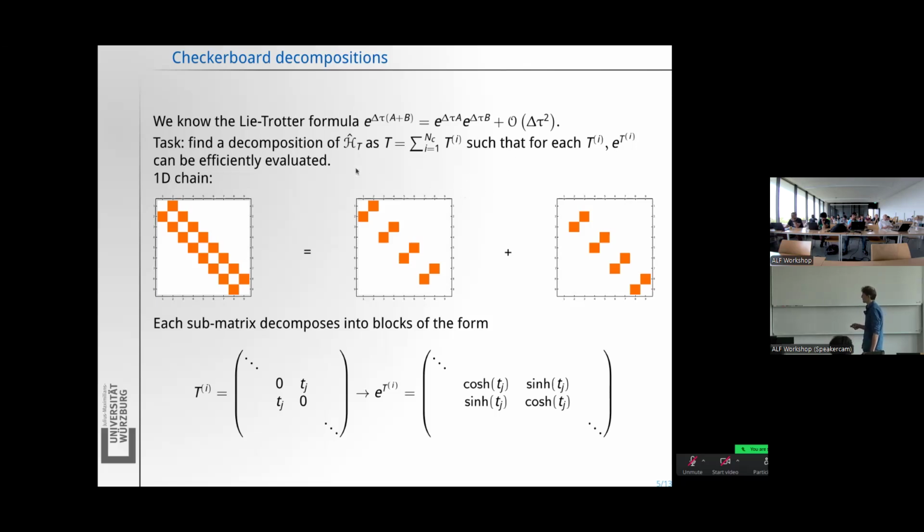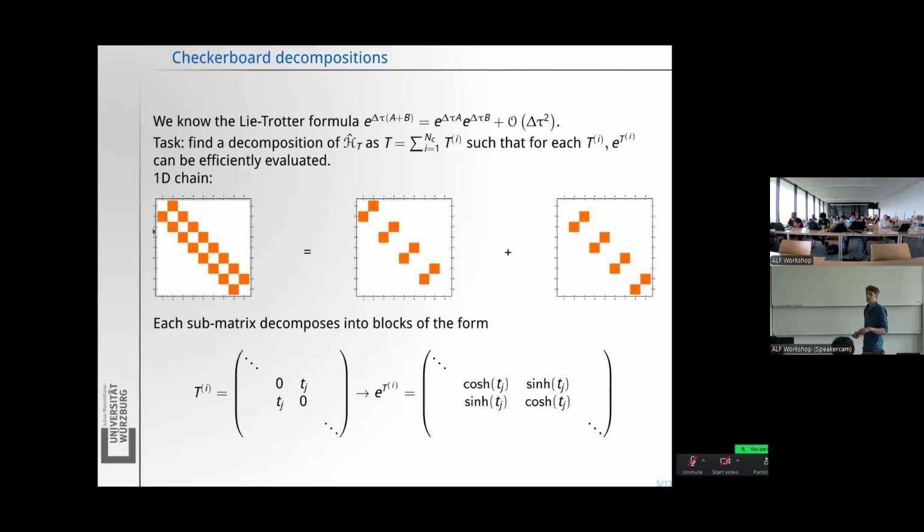For the checkerboard decomposition, you utilize that you can split, here in the example of a one-dimensional chain, you have nearest neighbor hopping. So without a chemical potential, you have no entries on the main diagonal of the hopping matrix, and only entries on the first upper diagonal and the first lower diagonal.